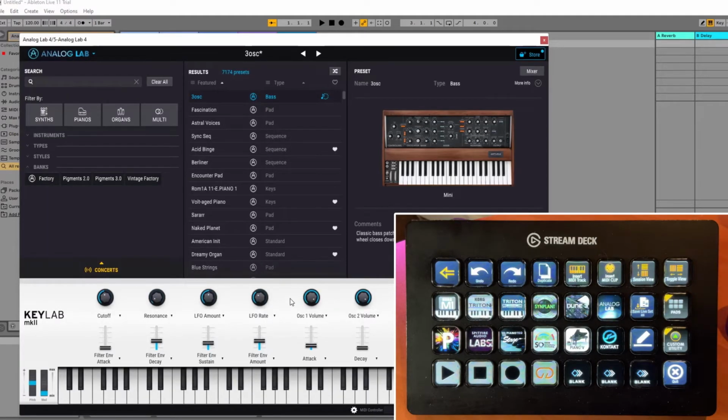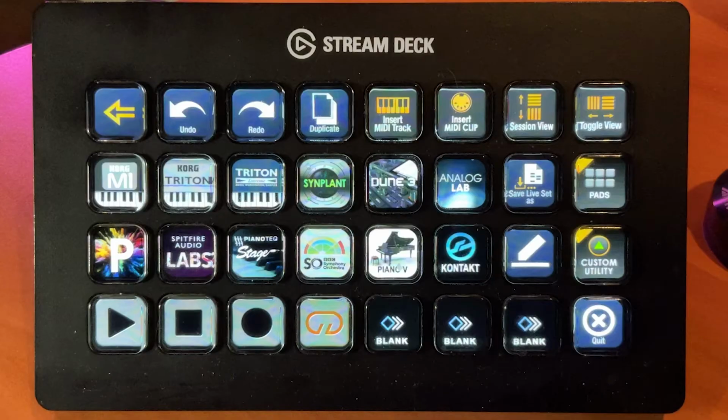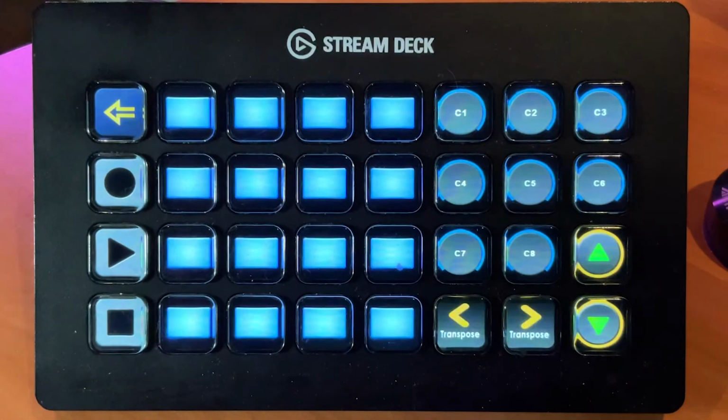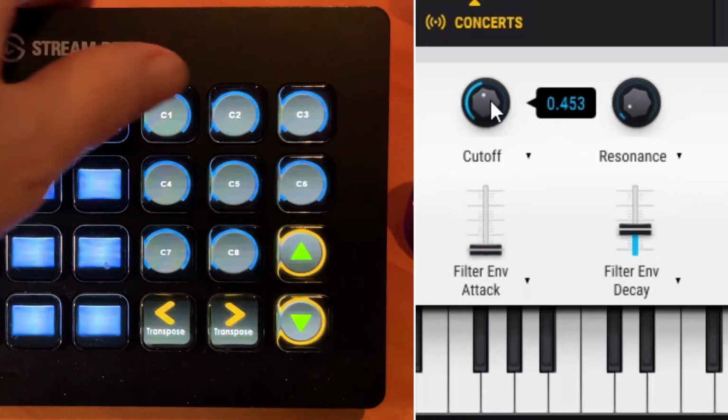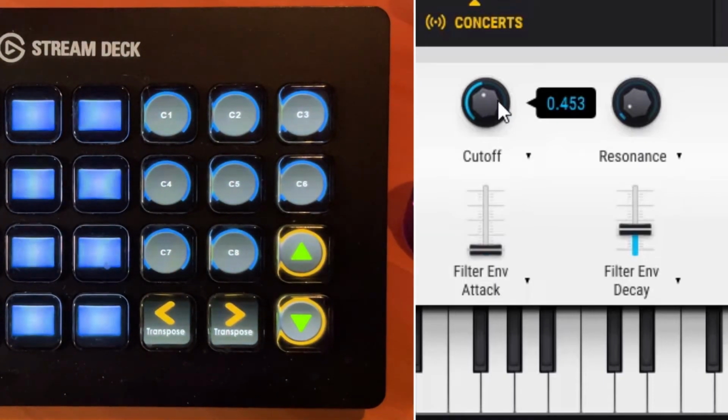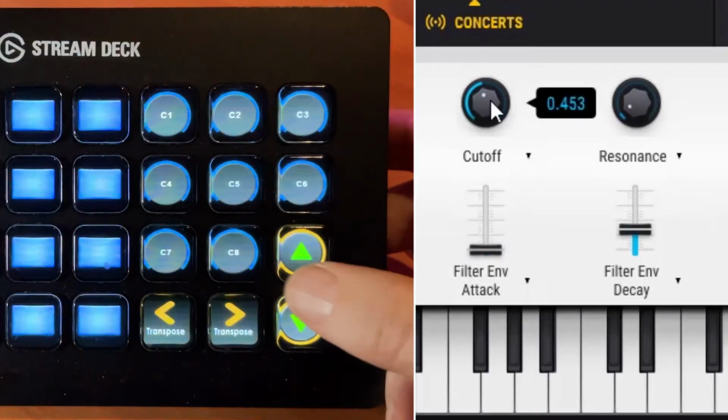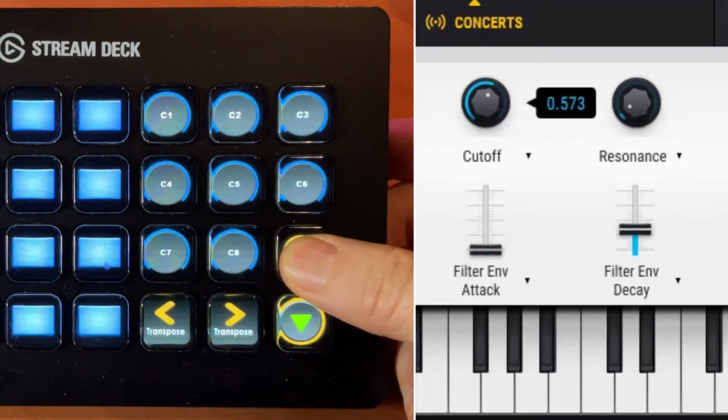And I may as well point out too, any of the controls here in our VSTs can be controlled by those same custom keys as well. We have the pads here. We can do it with pads. I can go in here if I want to adjust the cutoff of this particular instrument. I hold Control, hit C1, and now anytime I want to control that particular parameter, hit C1, and now I can adjust its value.